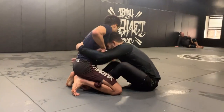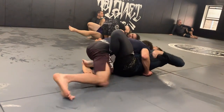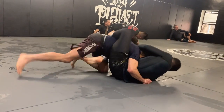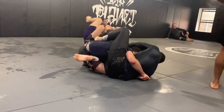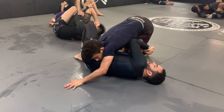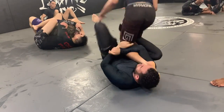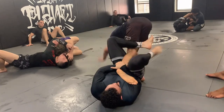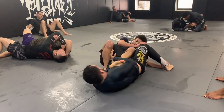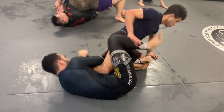The second round starts with me on top and Josh Alter playing butterfly guard. I bring my chest forward and belly flop into a body lock pass, then sprawl my leg past his hook. I bring my other leg around so both my legs are behind his shin. From here all I have to do is get over his knee to finish the pass. As I get over his knee I try switching to north-south but he keeps a tight hold on my leg. As I try to go knee on belly he brings my weight forward and enters into my legs. I try to control his feet but he's able to swing it around. I try pushing on his thigh to escape but he pushes off my foot so I have to spin through.